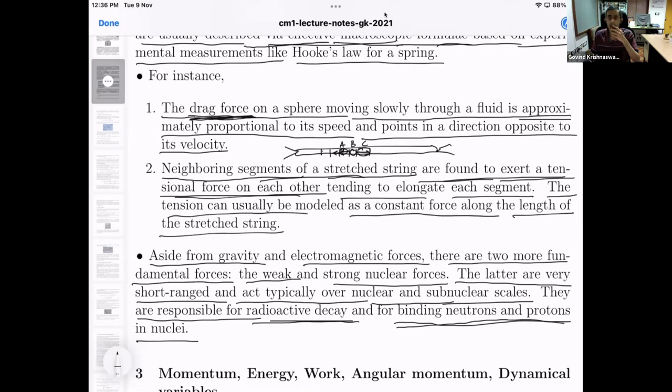Any discussion about this? Any question about this general discussion about forces? So in principle, you can derive the coefficient of friction using the Coulomb's constant and atomic numbers of the material, right? Yes, in principle, not just, you need the nature of the material, how it is constituted. Maybe it has some kind of crystal structure. You need all that information.